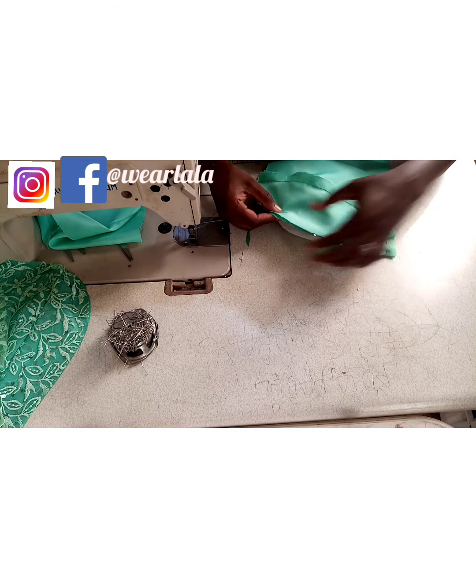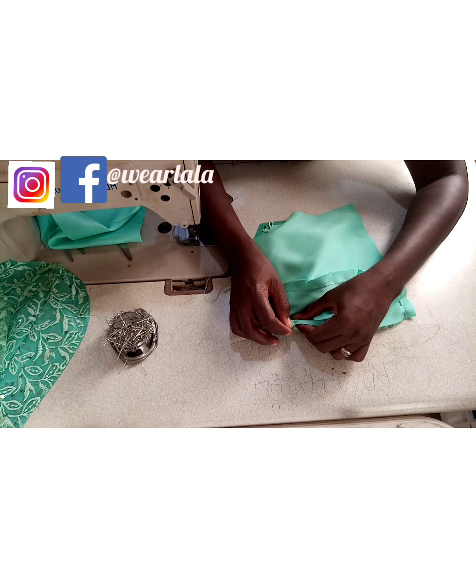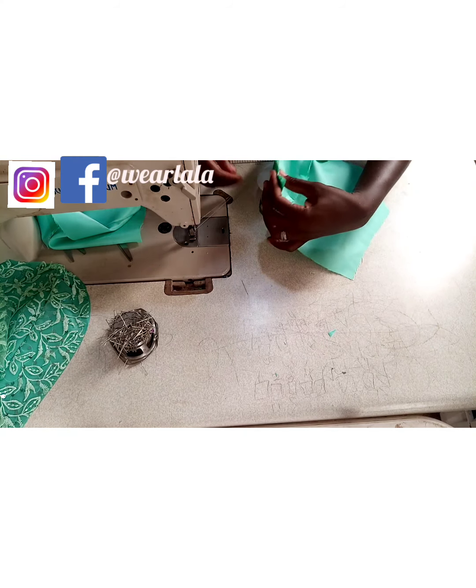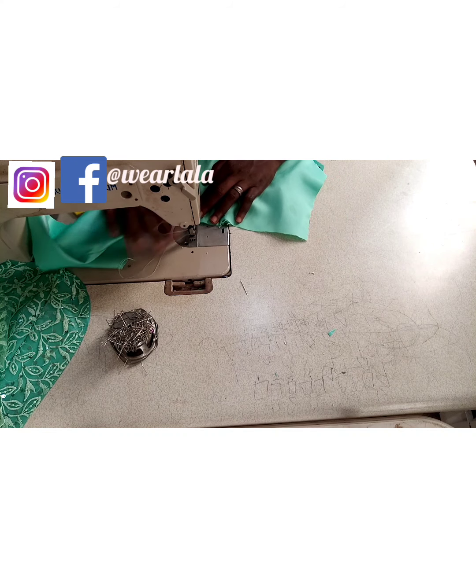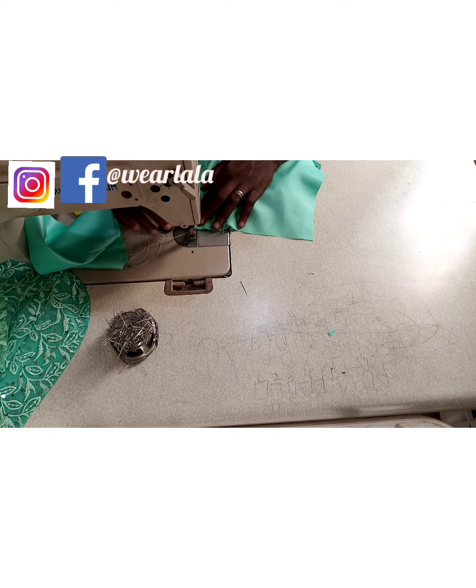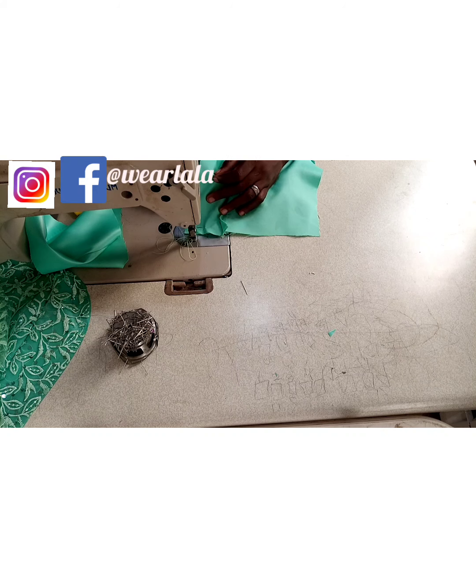Okay, so I'm just pinning the second lining now with my fabric. So I'm just going to sew with 1/2 inch seam allowance. So I'm sewing together the lining and the main fabric. Okay, so don't forget 1/2 inch seam allowance.